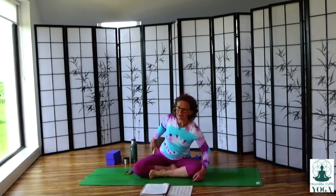I'm inviting you to take a good upright sitting position on your mat. I'm sitting cross-legged, but you don't have to. You can sit with one leg out in front of you or both legs. And also, if you have something like a cushion or a mat that you can sit behind you just to help you sit up a little bit, that's really useful.